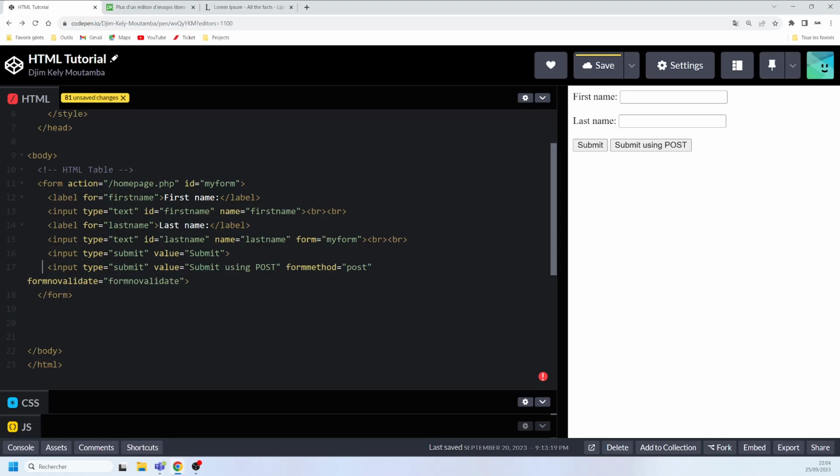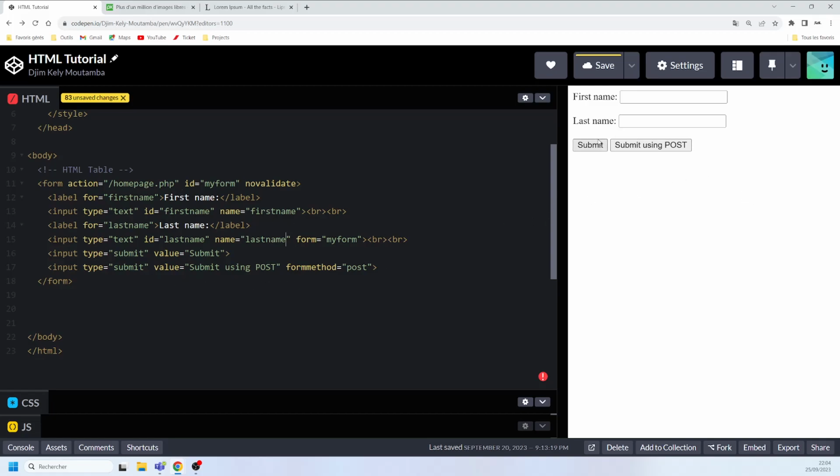And then we also have the no validate attribute. This is a form attribute. And if we say no validate, let me remove this here, and we directly say no validate here, this is going to mean that all the form data of our form should not be validated when submitted.